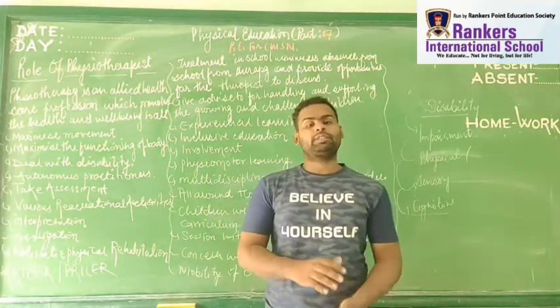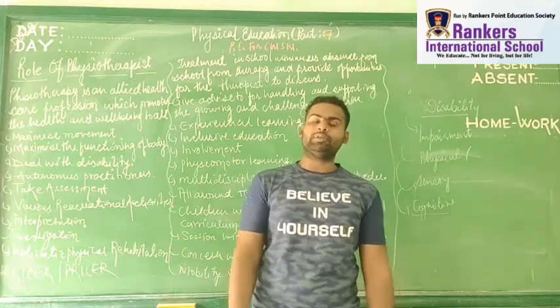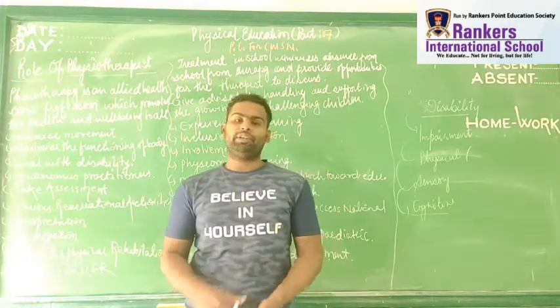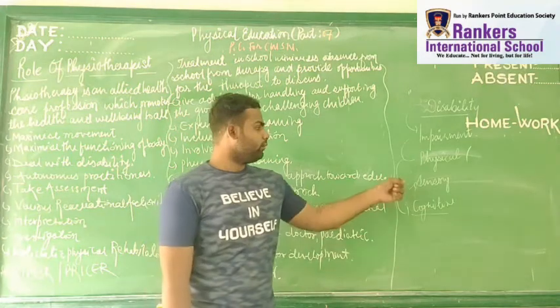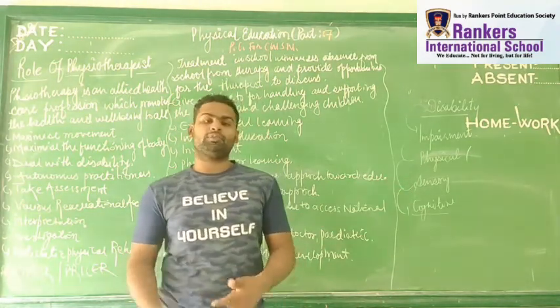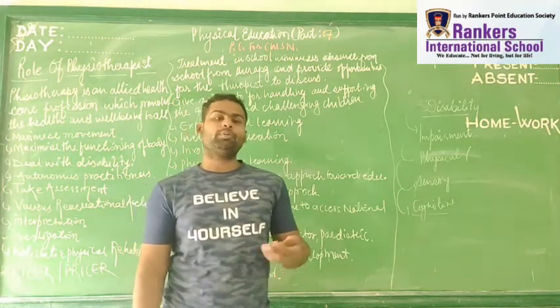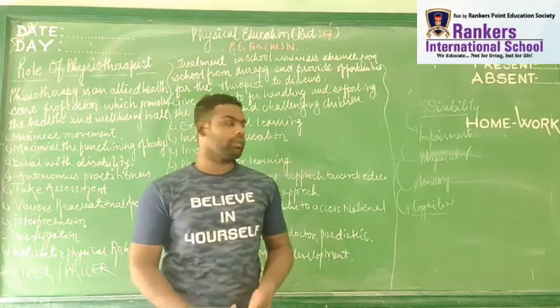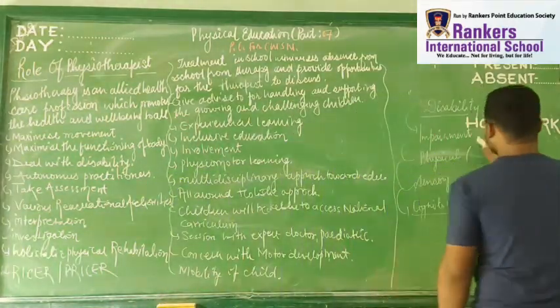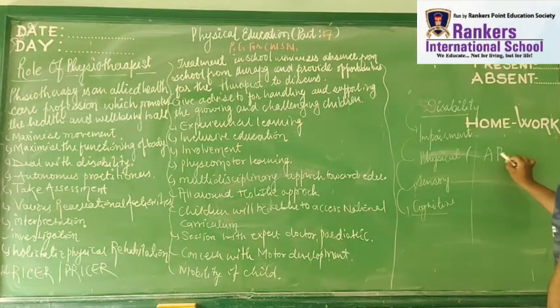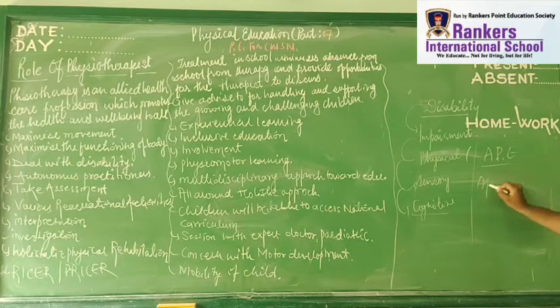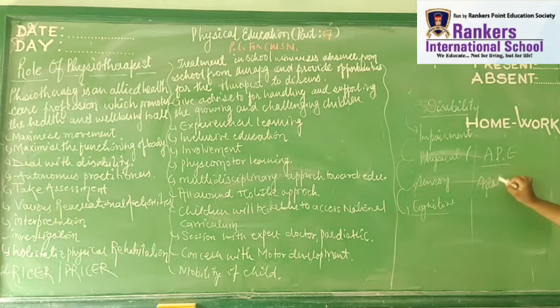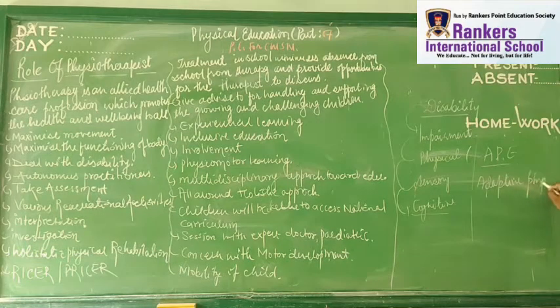When this kind of problem arises in an organism, definitely the life of an individual will be totally disturbed. What I want to tell here is that there is a very important concept to be brought together, that is APE. What is the full form of APE? It is called adaptive physical education.